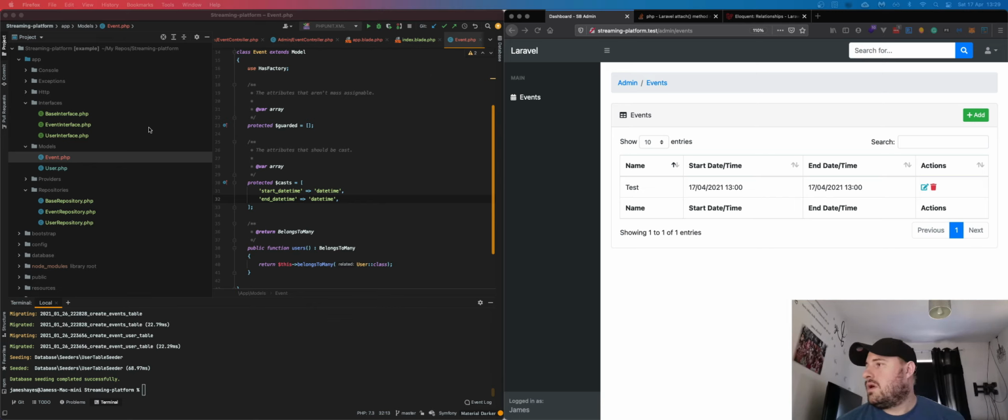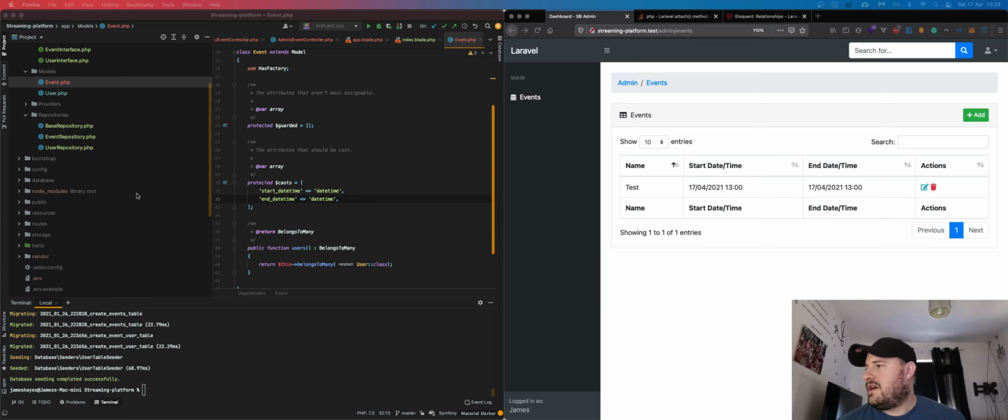So let's check over what I've done. What I did was I first removed the user ID relationship field from the events migration. Normally you'd obviously create a migration to update that table, but because this is not production data and we're not in a production environment where we need to make those changes, we can literally just change the migration and then do a migrate fresh. We don't care about the data going missing. So let's check the migration.